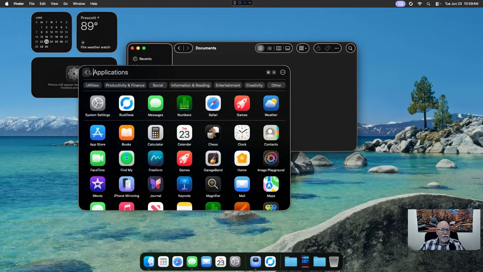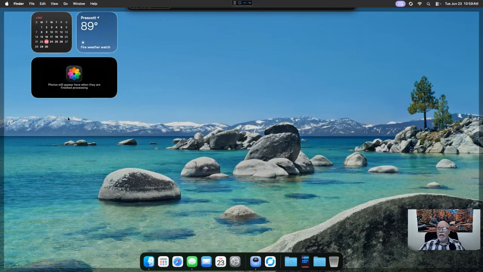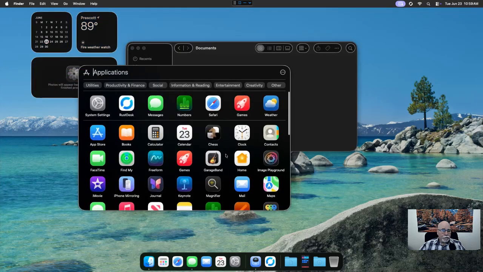Notice how it doesn't have these three dots in the top right hand corner. These three dots are Apple or Mac's version of close, minimize, or maximize. And applications doesn't have that. Another little weird quirk. I don't know why, but to get rid of it, if you actually click out of it, that application closes. So we're going to go right back into it.